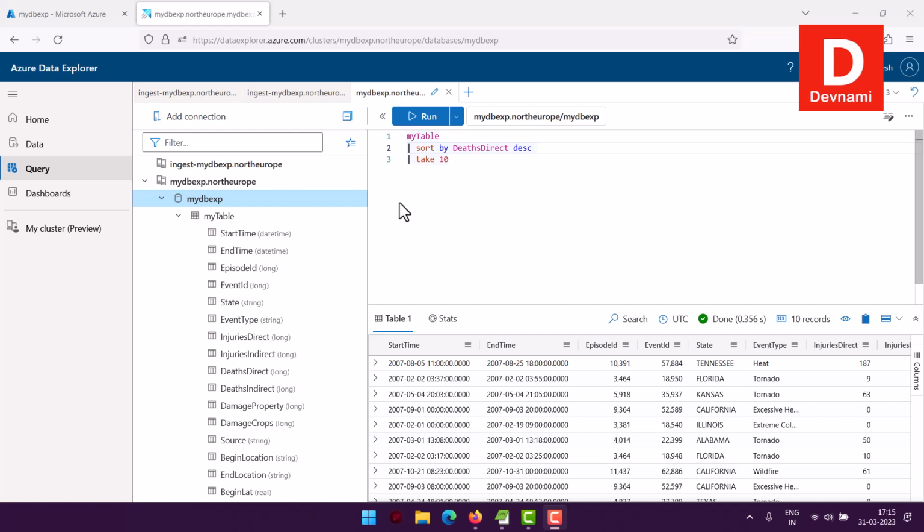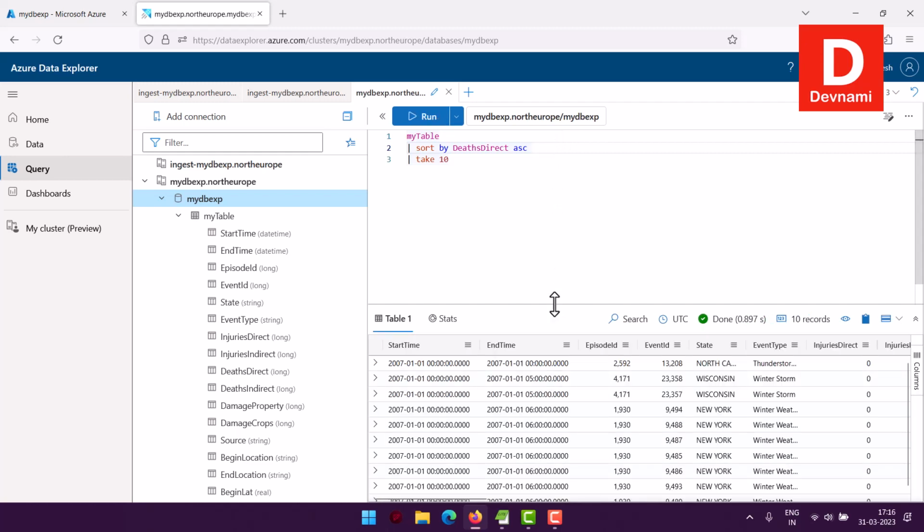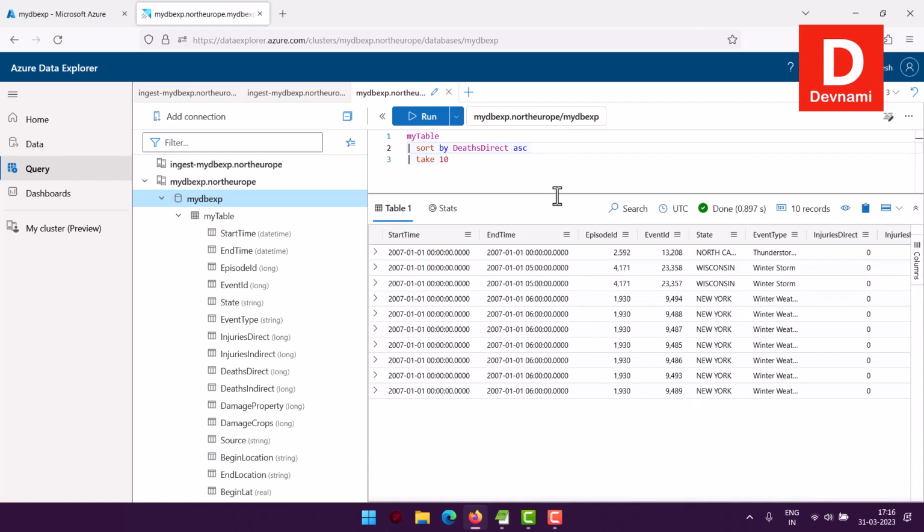Let's see, if I want ascending, I will basically use ASC. It will also help you with auto completion, so you are able to run this properly, right? And there you go, you got your data in ascending way.